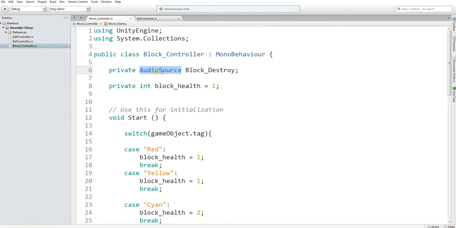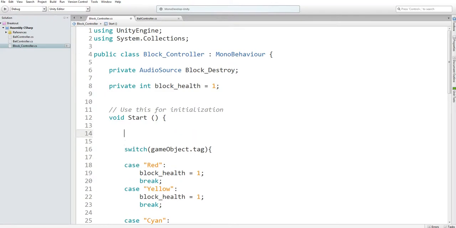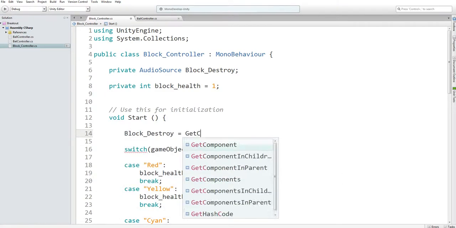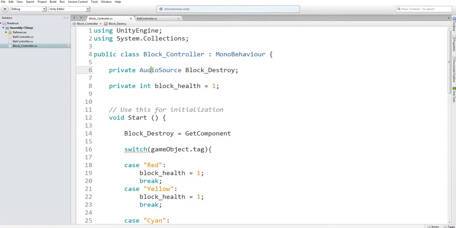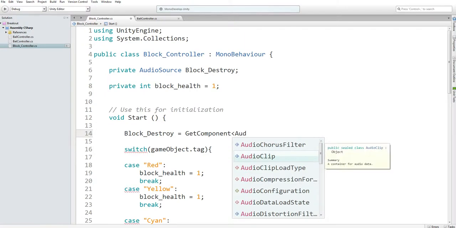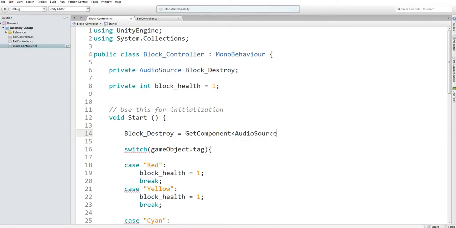So it knows that it's looking for an audio source, but it doesn't know which audio source, which is why you get that error. So what you always got to do is just remember to define every time you do something like this. In this case, it's get component audio source.